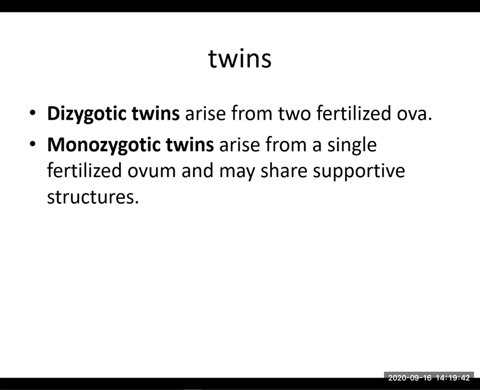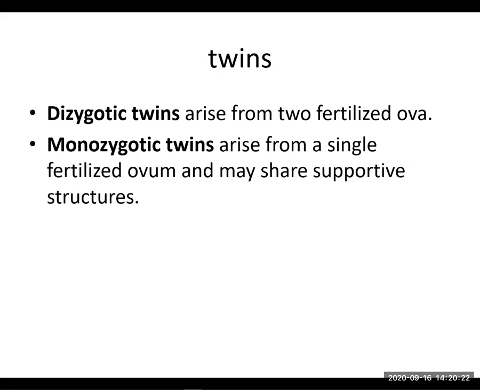go through ovulation, and both, when they go into the fallopian tube, have the chance to receive the sperm. So it's possible that during the same ovulation, the surge of luteinizing hormone will push not one but two follicles into the fallopian tube, and both have a chance to become fertilized. If that's the case, then we will have twins.